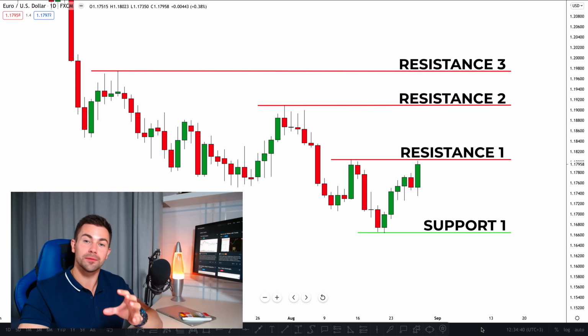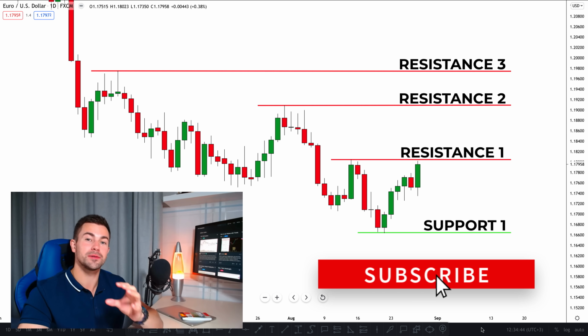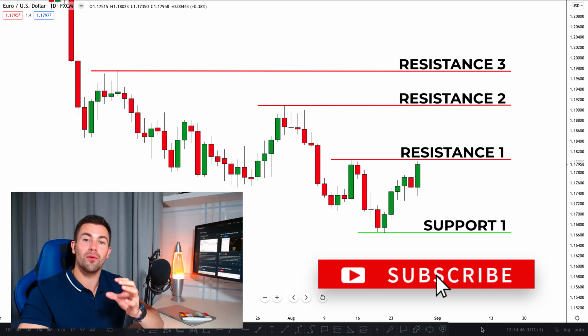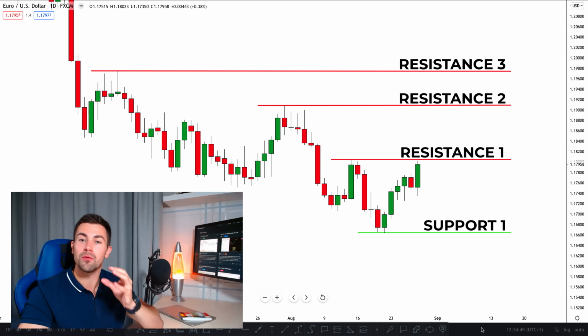For that reason, you must definitely learn how to identify these levels. You must learn how to identify supports, how to identify resistances, how to identify them on different time frames, on different charts, on gold chart, euro dollar, each and every instrument that you trade. You must identify the support and resistance levels there. These levels are very important. You must learn how the price reacts to them.